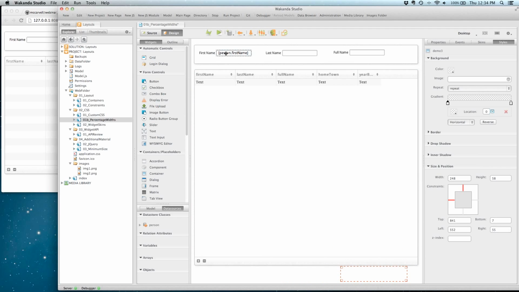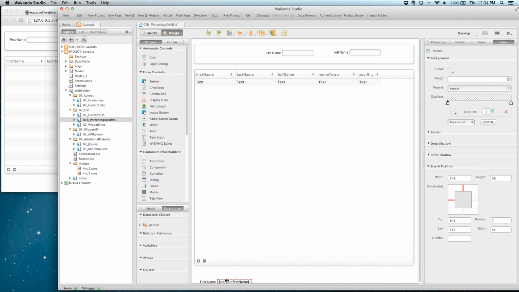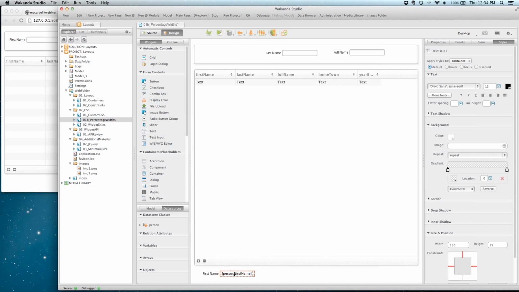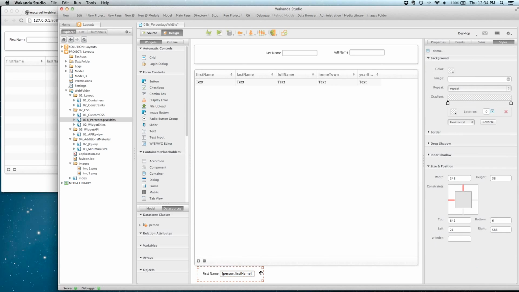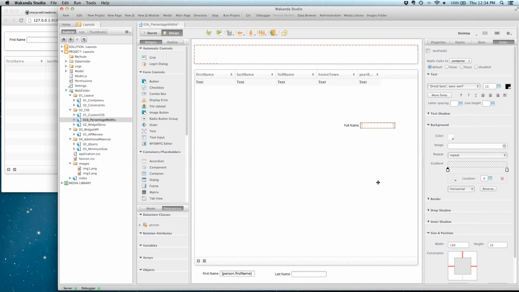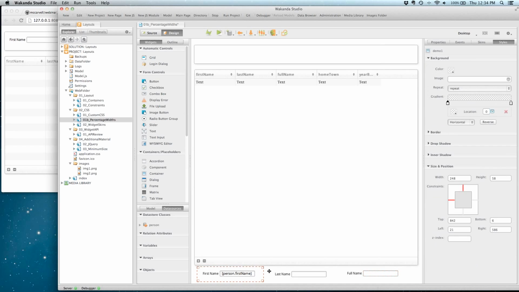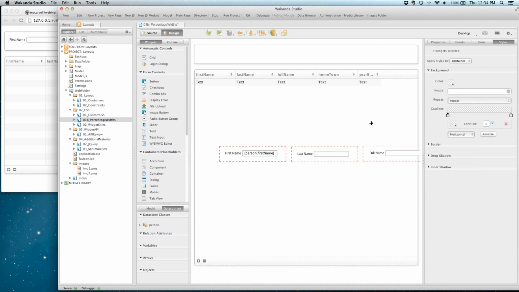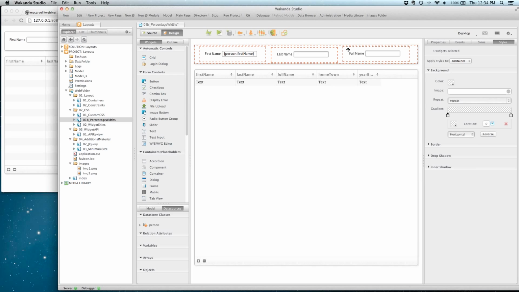So we have demo 1, 2, and 3. I'm going to grab the text input here and put it inside of this container. Now remember, this has constraints set already to both sides, so it's going to grow with whatever this container does, because constraints are based on the parent, as you've seen. It's not based on the page. So as we're putting these inside of the container, they're going to size according to the container, but we can set totally different rules to the containers themselves. So we're going to grab each of these clear containers, pull them up to the header, and now we're going to get into some custom CSS and see if we can get this working properly.